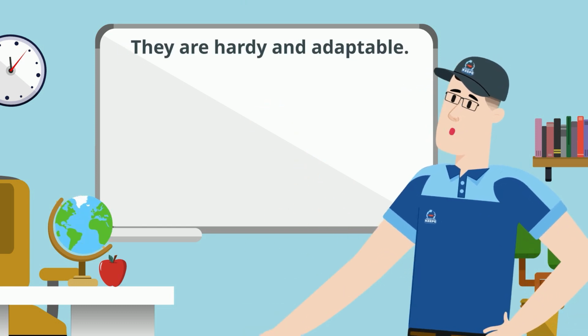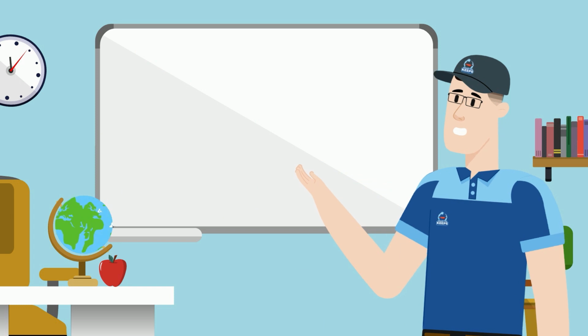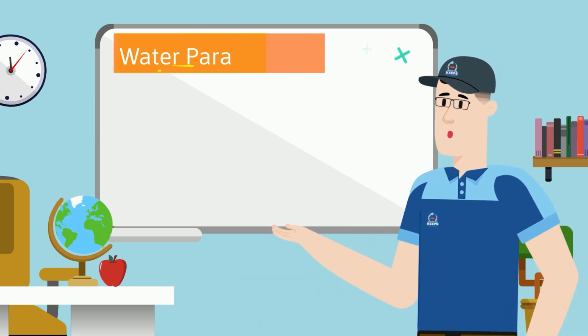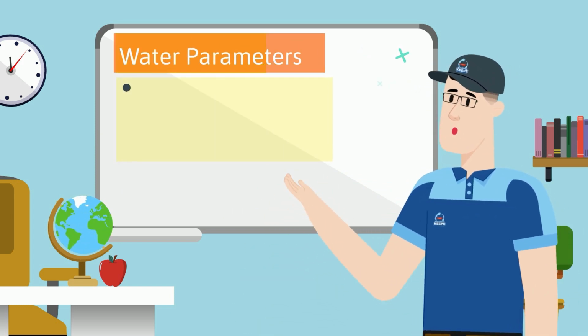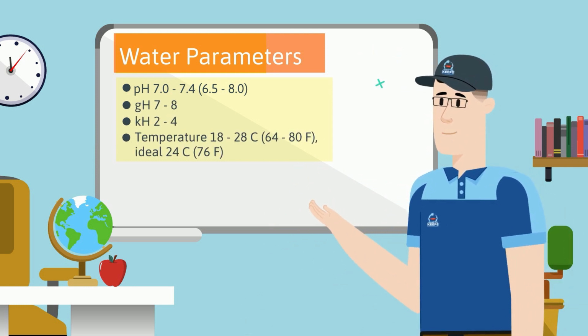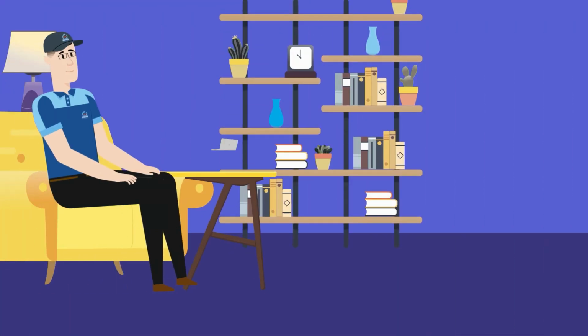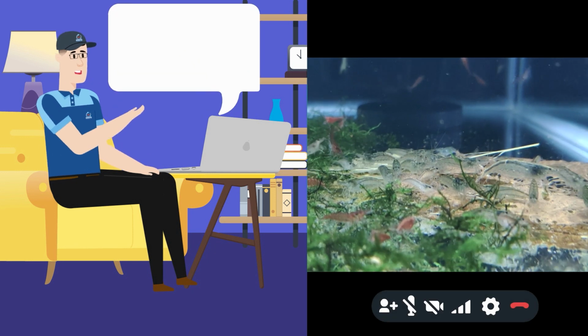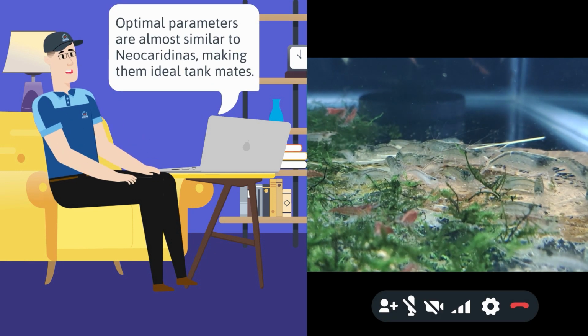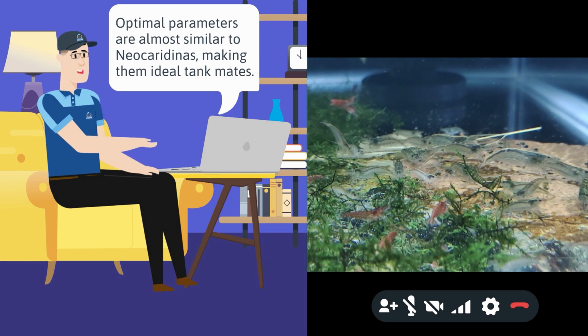Parameters. They are hardy and adaptable, and can survive in almost any water condition. Ideal parameters: pH 7.0 to 7.4, with a temperature of 18 to 28 degrees Celsius. You can notice that their optimal parameters are almost similar with Neocaridinas, making them ideal tank mates.